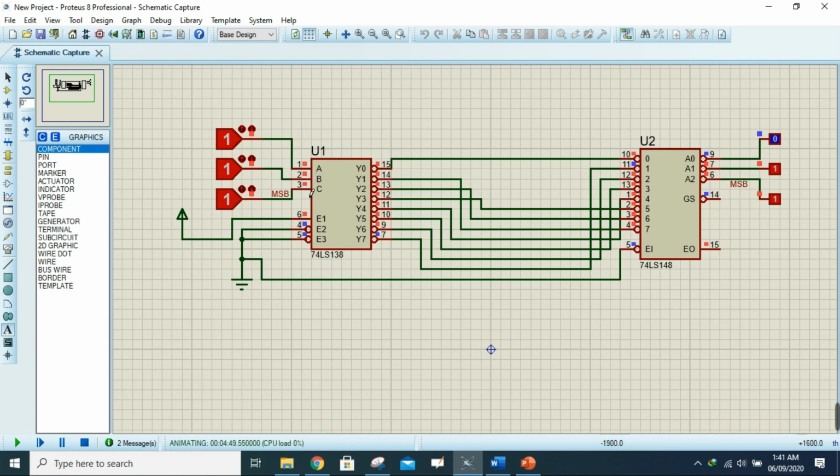Okay, so you can check that the input connections of the decoder didn't have any kind of circle at the end of those input connections, but the IC right here, the encoder, is an active low IC, and you can see that at the input, all the inputs have small circles right at the end of those connections.